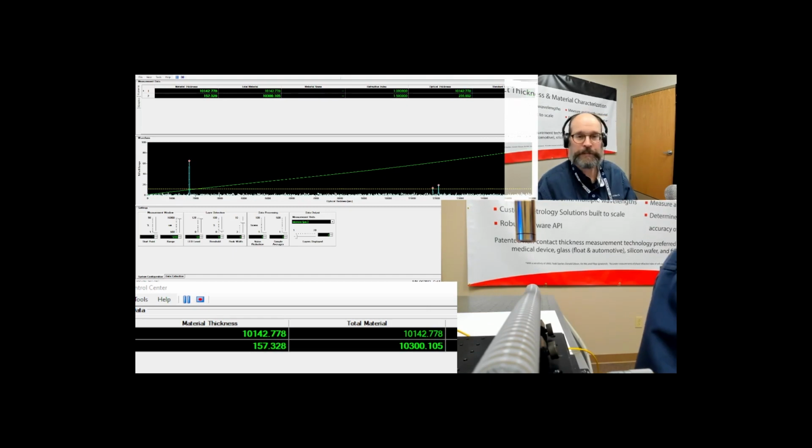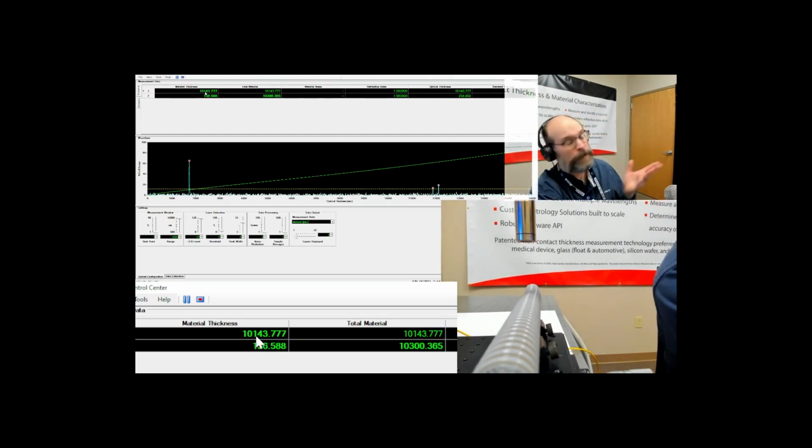So the reference signal generator gives you that reference peak, which is over here, and you get a distance to the next surface that you're interested in. And depending on whether you have, in this case, two surfaces, which means you're on the clear peak, you have an air gap before the whole tube, from the reference to the first peak of the clear part of the tube. You get about 10.14 millimeters.